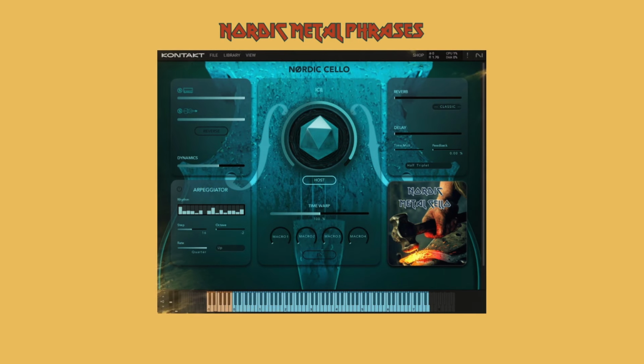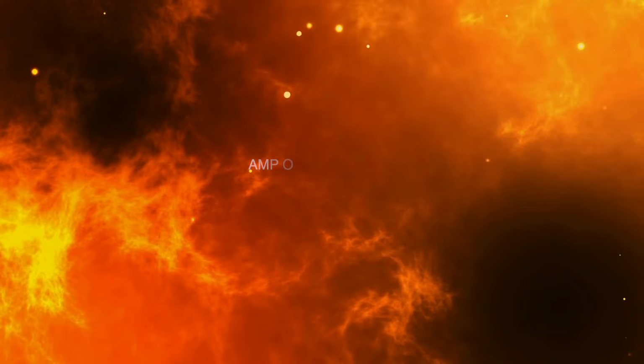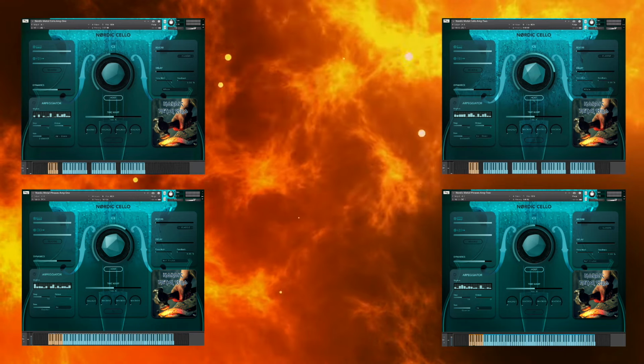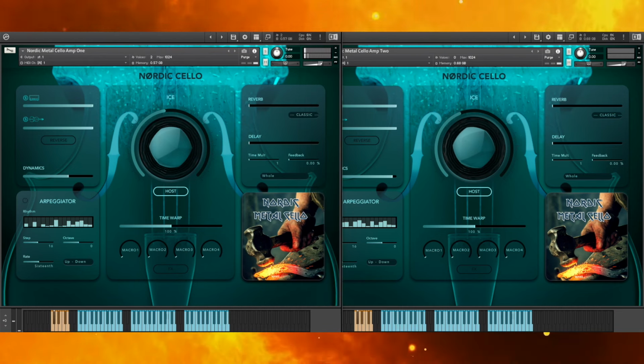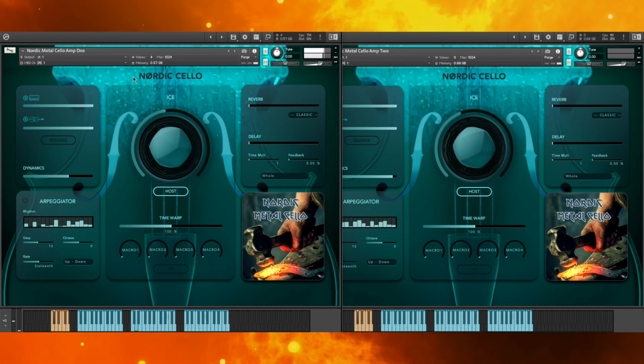Nordic Metal Phrases is an extensive collection of tempo-synced phrases and textures organized into 12 key switches according to their reference pedal tone. So, Keyswitch 1 contains phrases built on a C pedal tone, Keyswitch 2 contains phrases built on a C-sharp pedal tone, and so on, chromatically, for all 12 pitches. Both NKIs contain the same material, the only difference is the sound of the distorted channel.